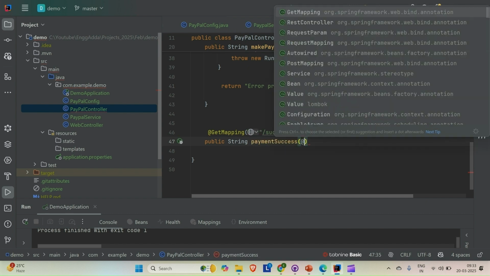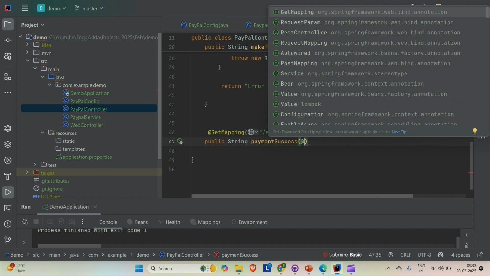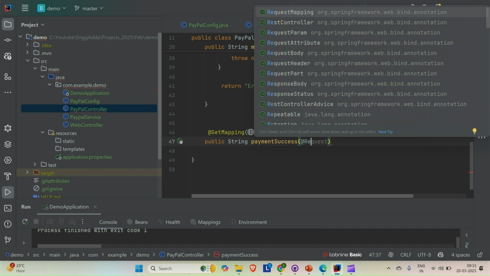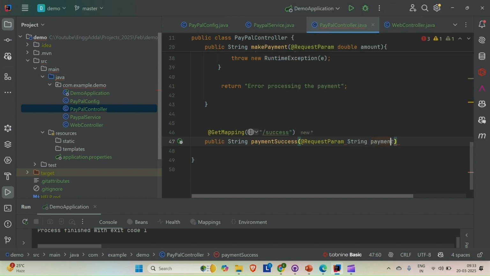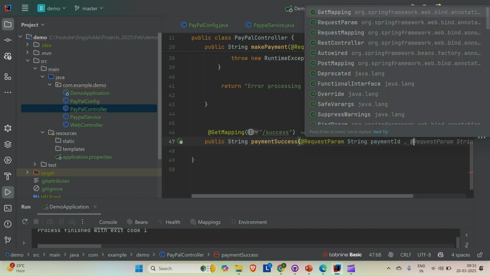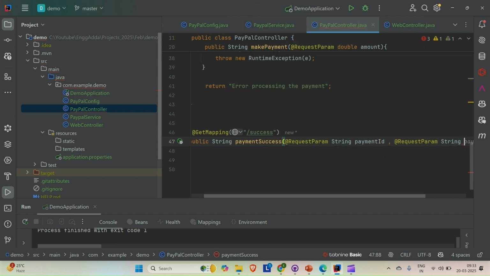Here we need to pass this payment ID and the payer ID. We're using the request parameter, the string payment ID, and request parameter, the string payer ID.